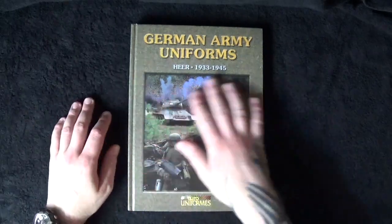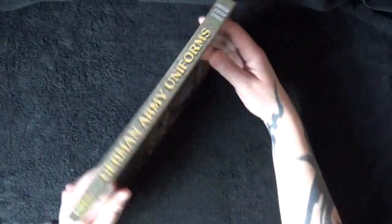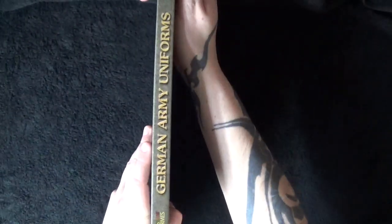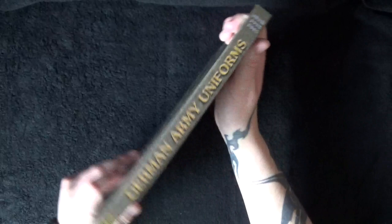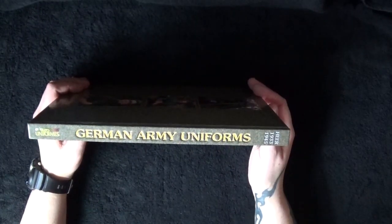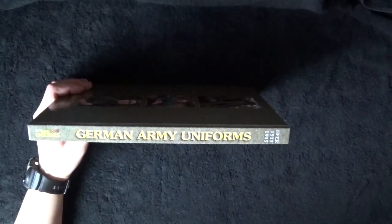So it's a hardback. The only thing I don't like is that on the spine, when you stick it into your bookshelf, the title reads upside down. A lot of AK books with their army/tank camouflage titles tend to do the same — it just makes it look a bit odd on your shelf, though I suppose it does stick out.